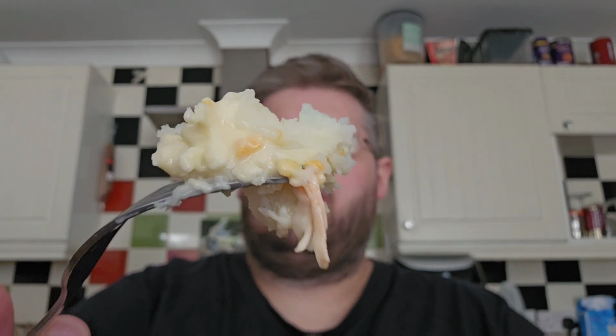The potato itself, so the skin has a little texture to it. It's not super crunchy, but it's all right. The actual potato itself is really fluffy and light. They are not bad at all. They are really not bad. Yeah, the filling on top is okay.